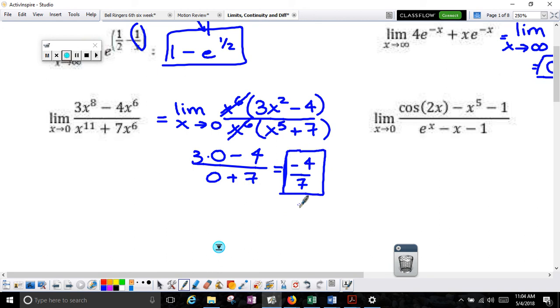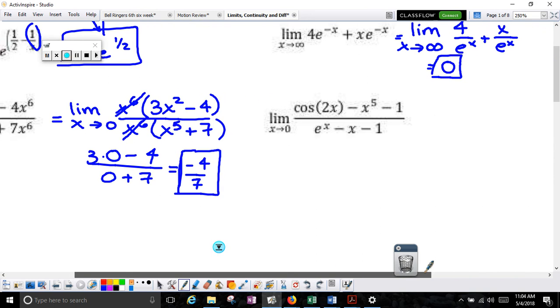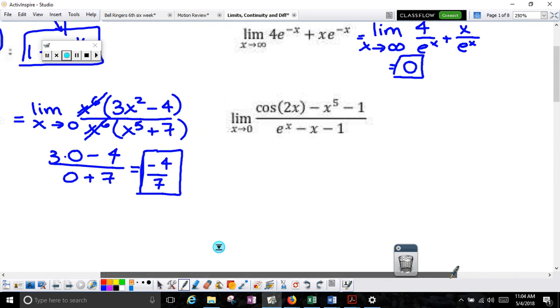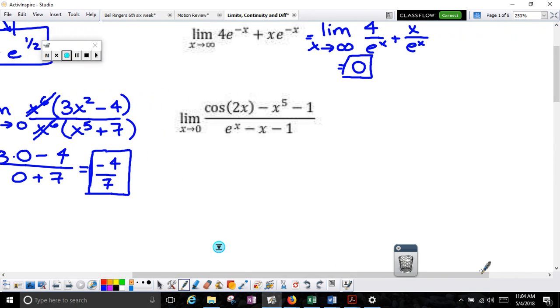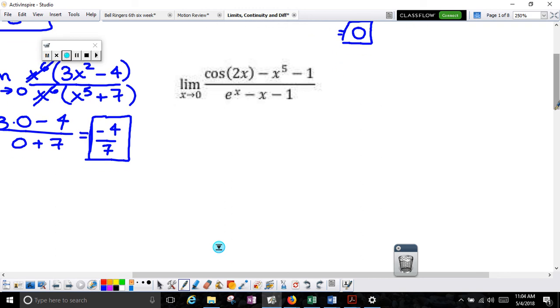Okay, now our expression on the right is a good indication that we're going to use L'Hopital's rule if we get an expression that has lots of different functions going on. I see some polynomial-looking terms. I see an exponential and cosine. So probably this is going to be L'Hopital's rule.